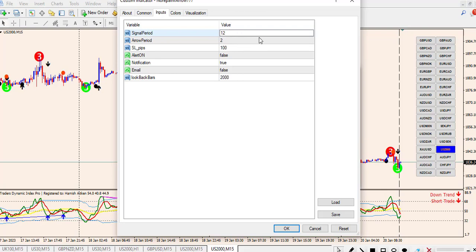You can play with this value, and the alert, you can turn it on. Anything you want, you can do it here. How many bars do you want this indicator to look back, to calculate, so that it will use those bars to generate signal? If you want more than 2000, you can set it. If you want lower, you can set it, and click OK if everything is alright here.